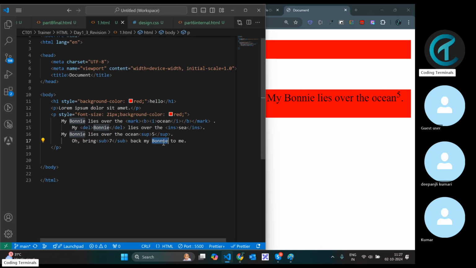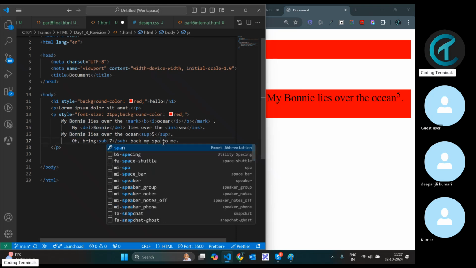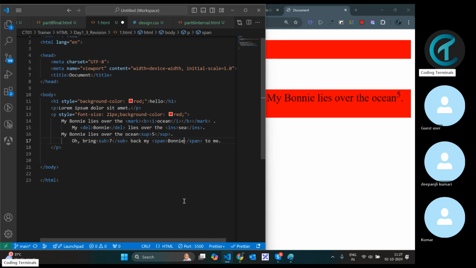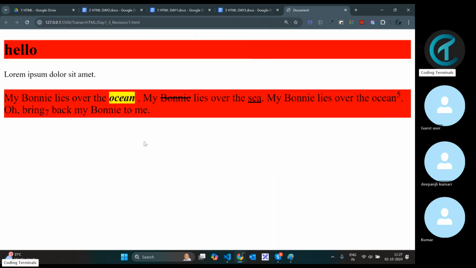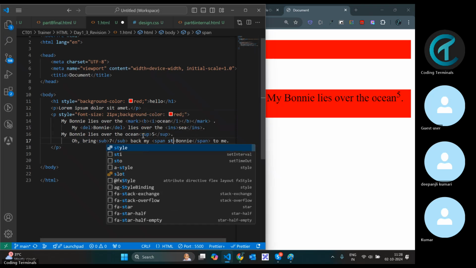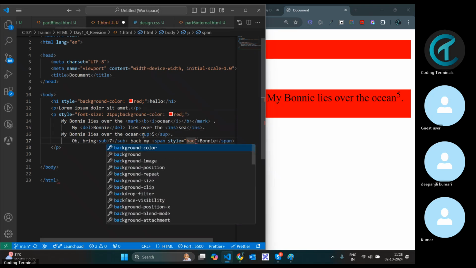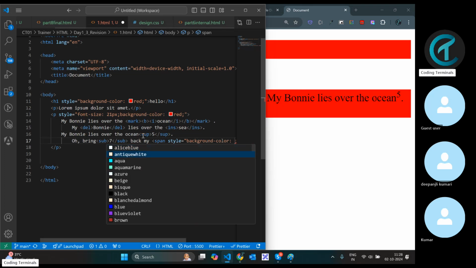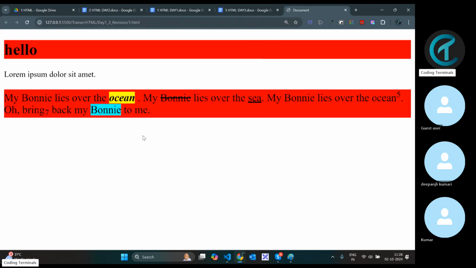So we will use the span tag. Paste the text. It's not going to make any effect. Let's add a style now. You want background color. I will give Aqua. Let's say it will not affect anything else.